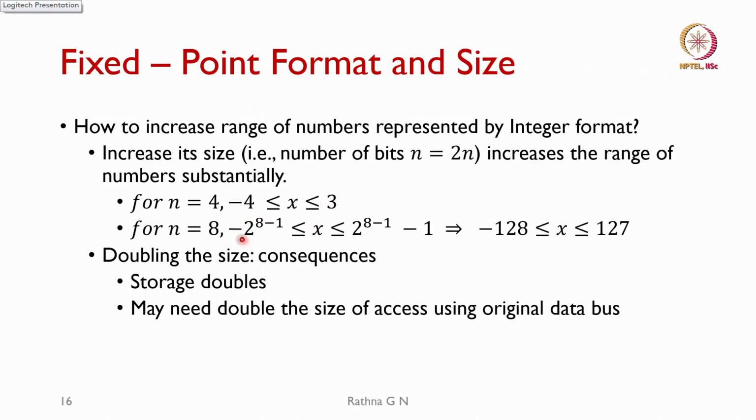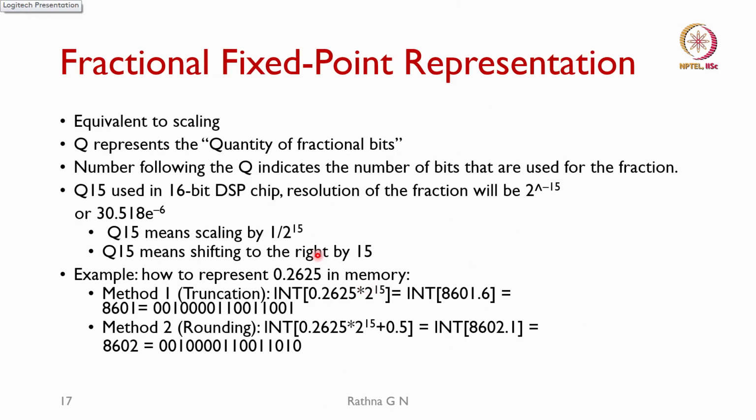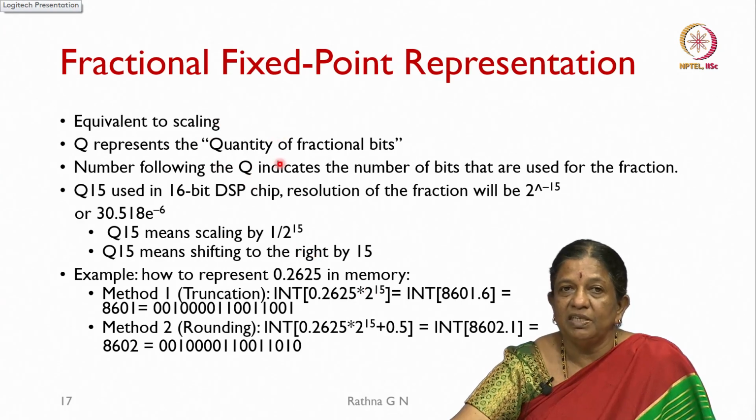And one more thing, you have increased it to 2n, but if I store this value and then use it with my 4 bit value, next I will be getting it as 12 bit. Can I go on increasing in this fashion forever? There is no end to this increasing of the numbers. So, hence we have to restrict it. That is the reason why we use the fractional fixed point representation.